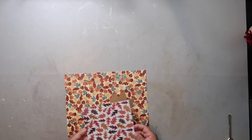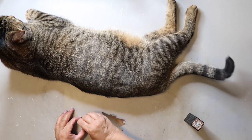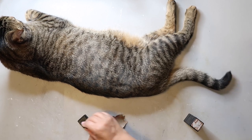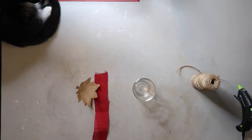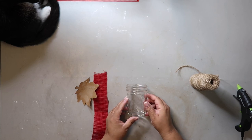I was going to cut out a maple leaf shape using this scrap of paper, but I think it looks a little too busy for the project I'm going to do. So with captain's help I cut it out of plain brown paper from the Dollar Tree, and I'm using my distressing ink to go around all the edges of the leaf to give it more dimension.